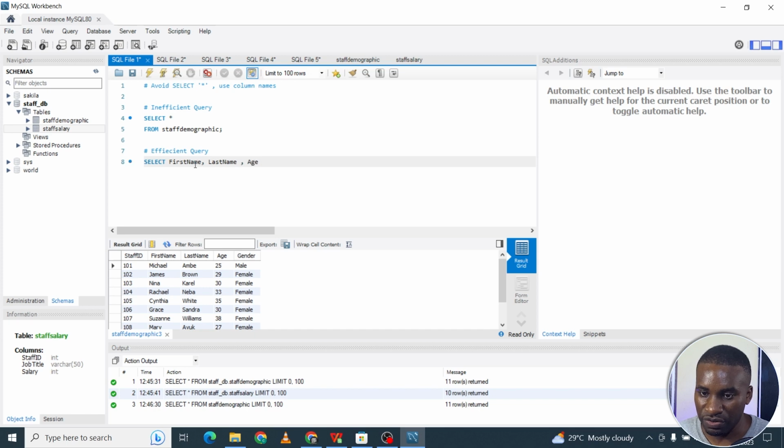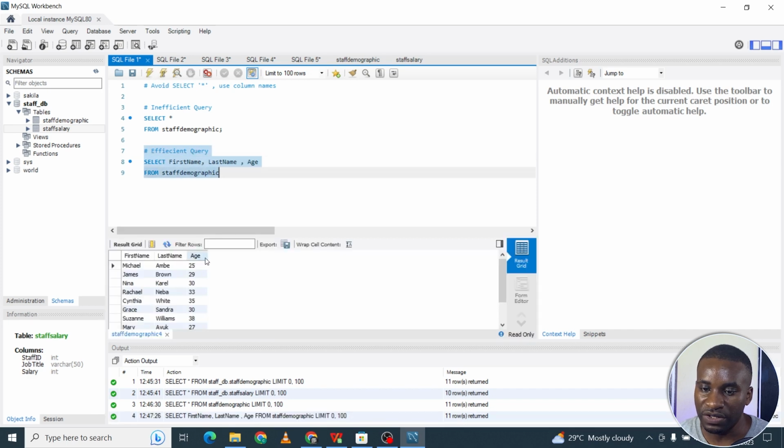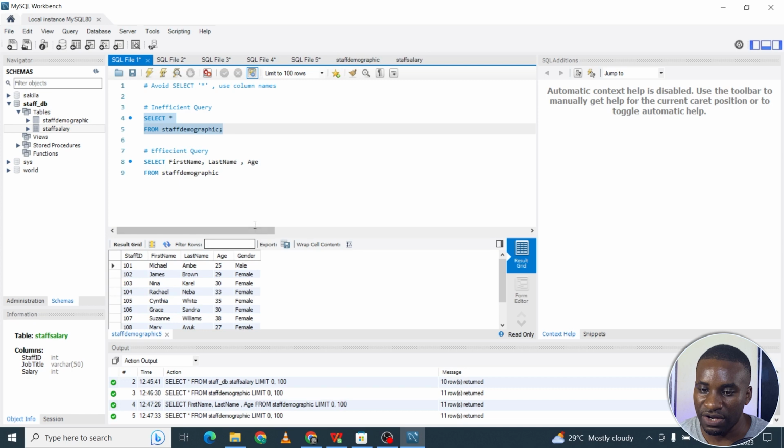So it's better to take the time to write down these 3 headers you needed. So if we run this now, we get the same results, kind of like we have 3 columns that we really wanted to see, and this had unnecessary columns that we didn't want to see. So it's better to be precise on your SELECT statement.